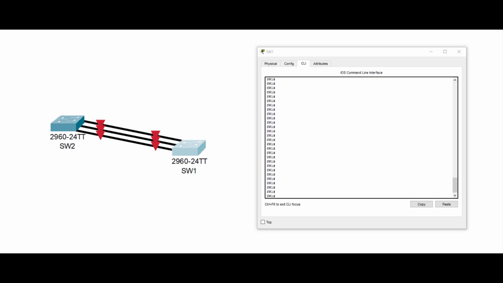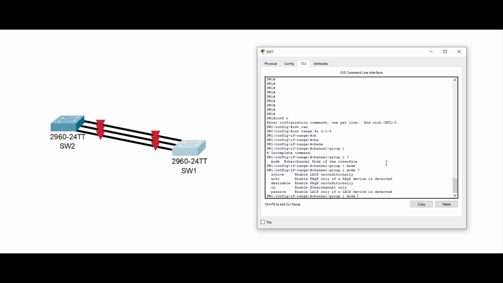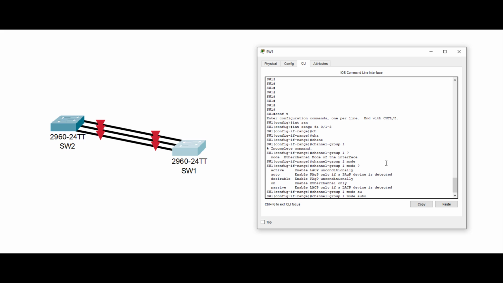Config T, interface range. This is where we choose the option that we want, whether LACP or PAgP. Last time we used LACP, this time we're going with PAgP, and we're going to go with auto on this side.